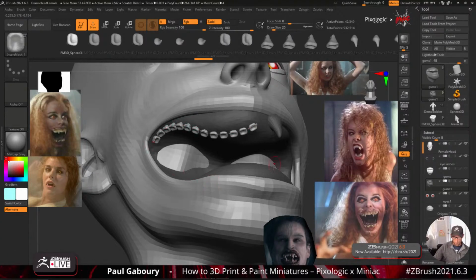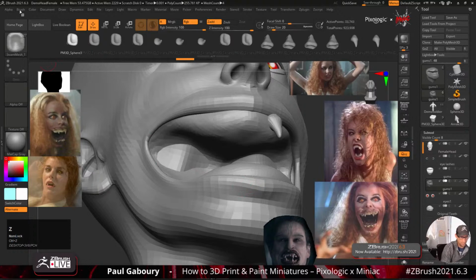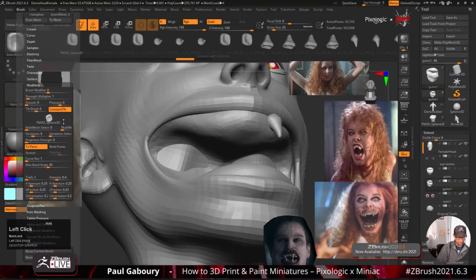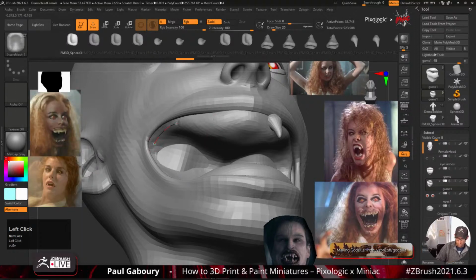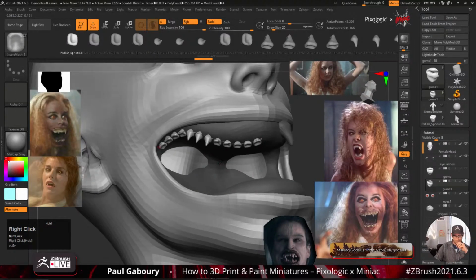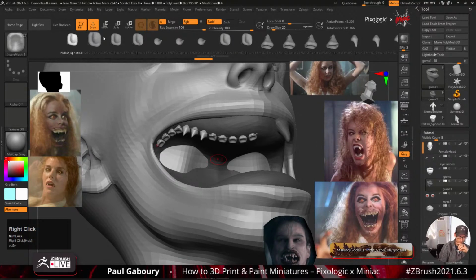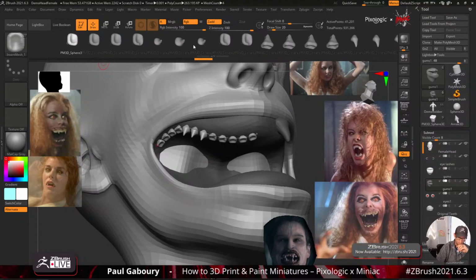But what type of variation do I want is now the next thing here. I've got a variation of 9, but I need to tell it how I want to cycle through those variations. So I want to say just cycle forward. So we're just going to put this at 1. And then now when I draw out, you'll see it's cycling through. So I get 1, 2, 3, 4, and then 1, 2, 3, and then 1, 2, and then back to 1, 2, 3, 4, right? It's cycling through and going, okay, I got to give you the first 4, then the next 3, and then the next 2, and then start all over again.